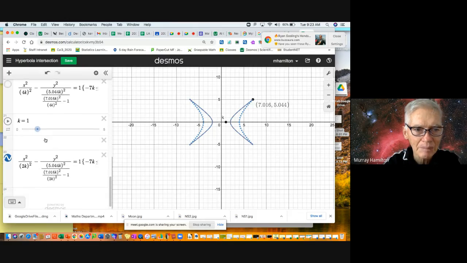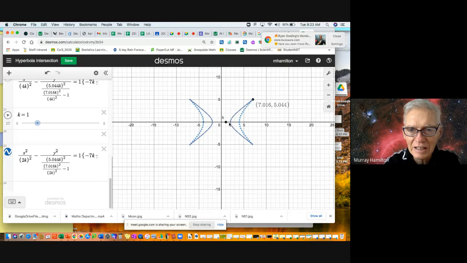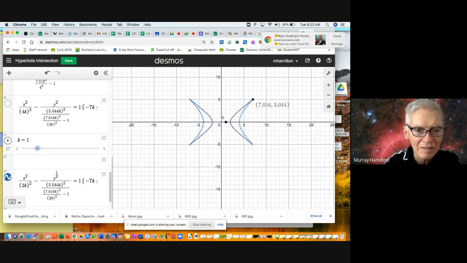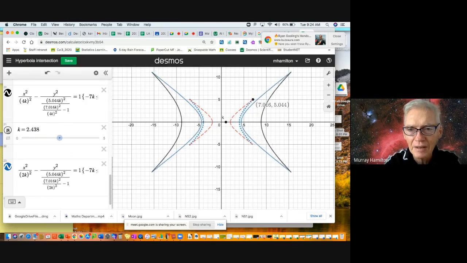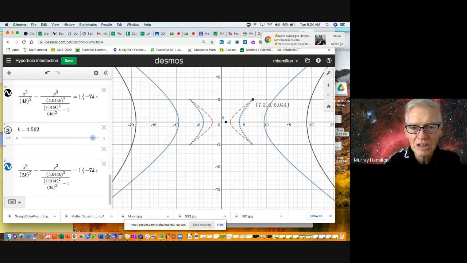Now to find the other one, this here is 2k, this one goes 1, 2, 3, 4. And because I haven't simplified it, all I do is take every 2k and make it 4k, which I've done up here. The formulas are exactly the same. I just put 4k here. So when I put it in, I now have both graphs. If I'd simplified all this to a number in terms of k, I wouldn't be able to find the second one nearly so easily. I'd have to do all my work again. And there we have the graph changing in proportion to the value of k.